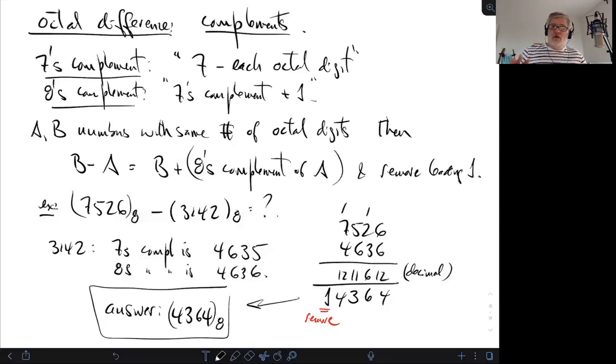Okay. I know I am not doing this very slowly. I'm going through it, but hopefully if you remember, practiced a little bit the binary method, it's exactly the same thing, except it's base 8. Okay. So this is the same trick. So again, make sure you have the same number of digits. Otherwise, this is going to mess up. So pad otherwise. And just add the 8's complement, remove the leading one. That's it. Okay. Any questions at this point? Comments?